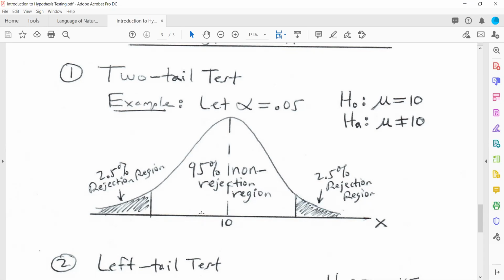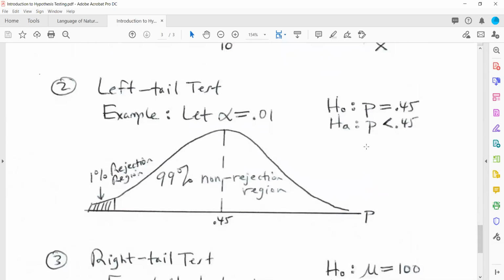In other words, the sample mean is not sufficiently away from 10 to say that we have enough evidence to reject 10 as the population mean. If it's in one of these shaded areas, we say it is sufficiently away, and it's highly unlikely that the population mean is 10. That's called a two-tailed test. This is one way of doing it. Again, there's a second way, which will be explained in the video today and also on Wednesday. But I think as an introduction, this is an easier way of understanding hypothesis tests as opposed to the other method, which I'll show you again later.